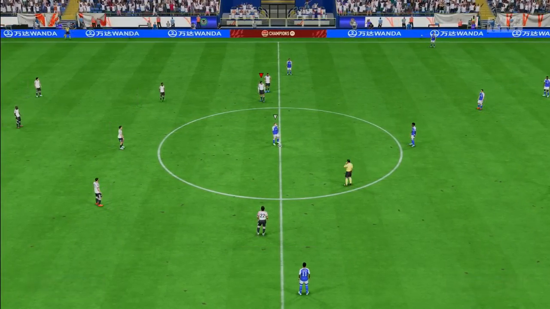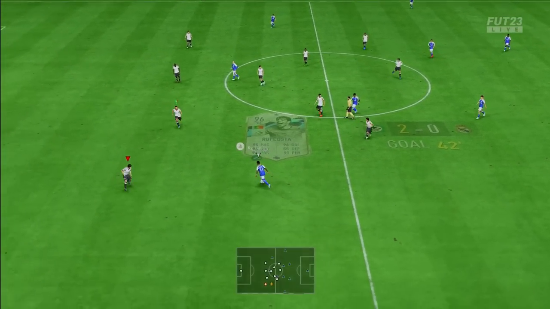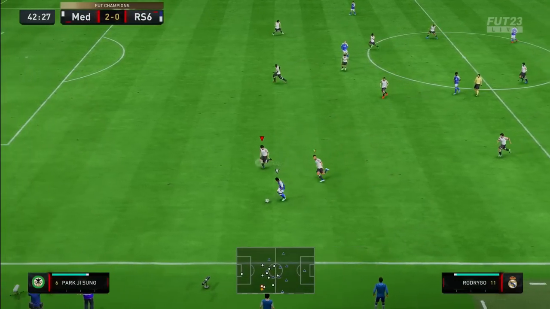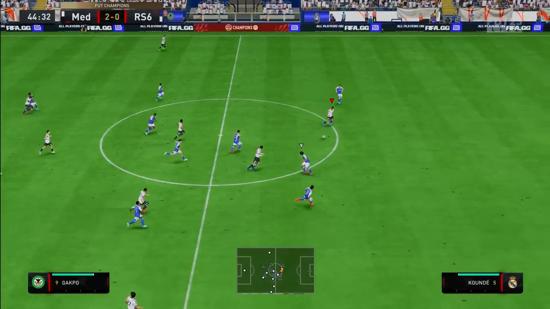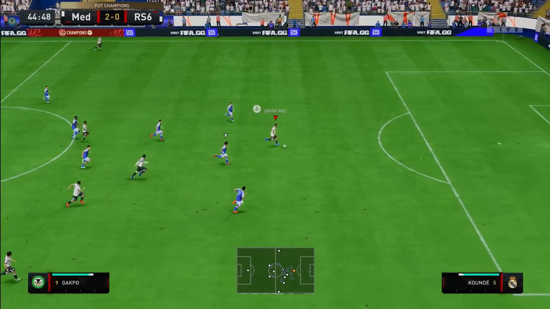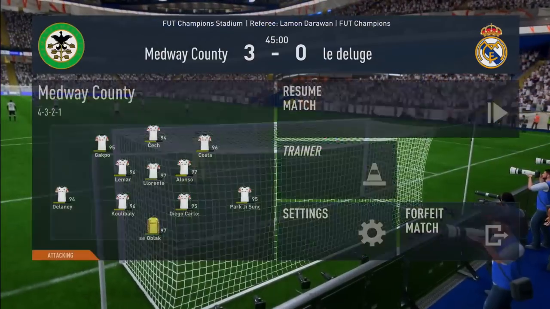Damn. He's making some subs. This guy has got Ronaldinho, Vinicius Jr. I assume the 98 and the cover star Rooney as well. So this guy's got a monster team. Such good FIFA. And what a finish from Gakpo as well. And now this guy is going to leave. Let's go.